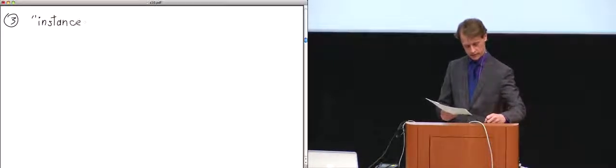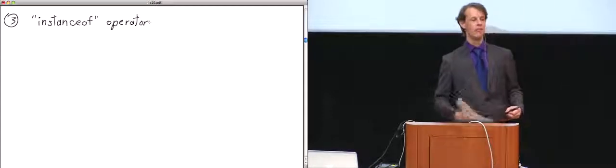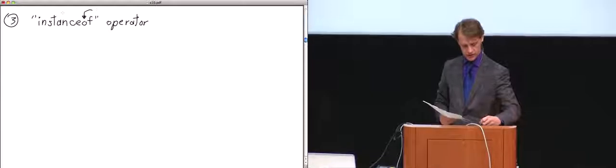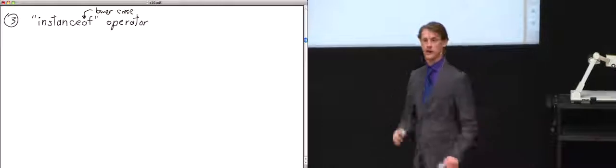So Java has an operator for the purpose of figuring out what class something is, and that operator is called instanceof. One thing that always throws people off is that the o is not capital. This is a lowercase o. If you write a capital O, you will just get a compiler error and wonder what's going on. The reason it's lowercase is because this is an operator built right into the Java language, and by tradition, Java operators are all lowercase. The instanceof operator tells you whether an object is of a specific class.